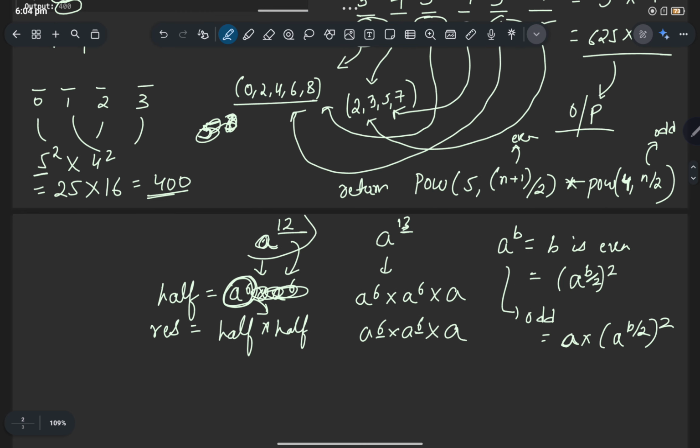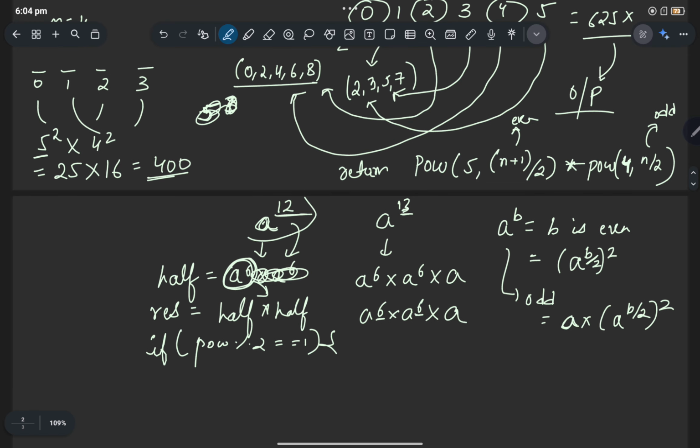But before that, we will also check if our b, the power, percent 2 equals 1, which means odd. Then we add another a, that means result equals result into a.